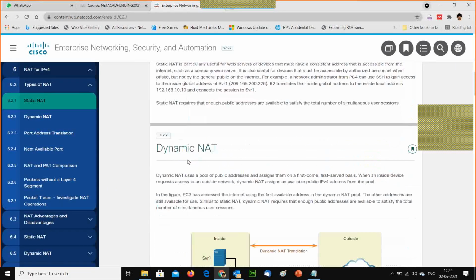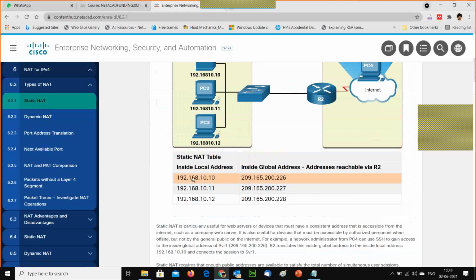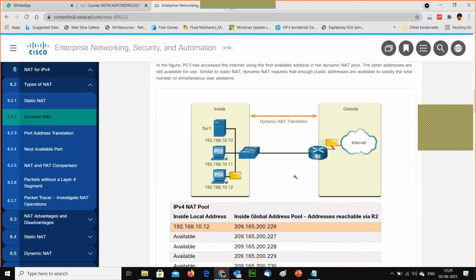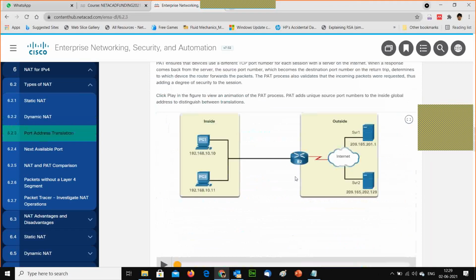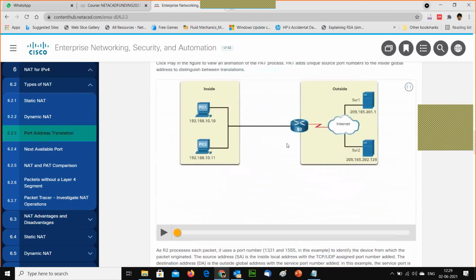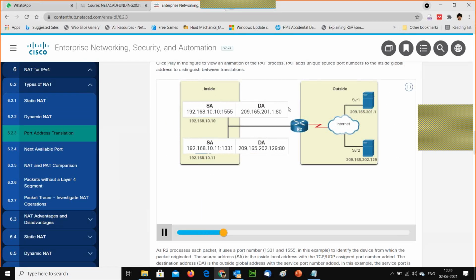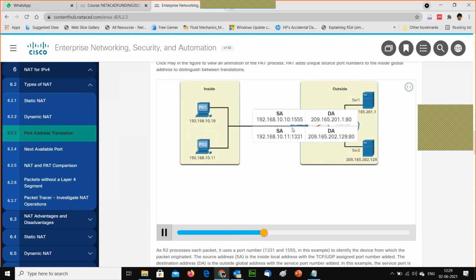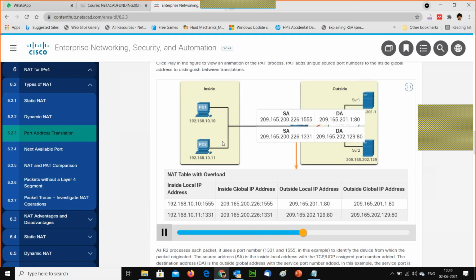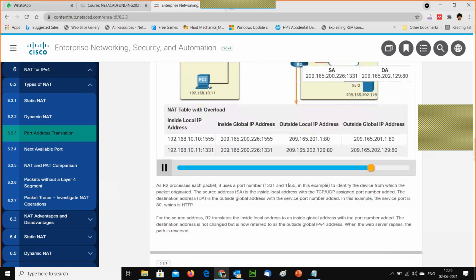So how can you configure the types of NAT? You can configure static NAT, one-to-one. Just writing static NAT, IP NAT, this address with this address. You can do the resolution. Or you can go for port address translation, that is a dynamic address resolution. So you are having ISPs providing a pool of addresses. So all your requests are going in parallel. So there you are using the port number. You can see every request comes with the port number.